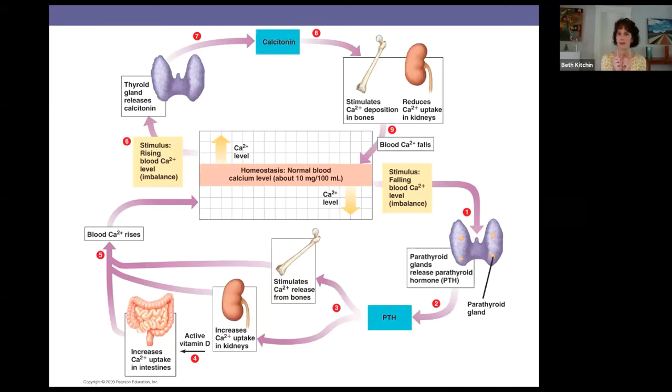Your body's not going to rely on you getting the right amount of calcium from your diet. The stakes are too high for that. What if you missed it and you're not getting your calcium? The body uses your bones as sort of a storage or a reservoir of calcium. If that blood calcium starts to get too low, guess where your body's going to go to boost that blood level of calcium back up? And most patients will go, oh, my bones.